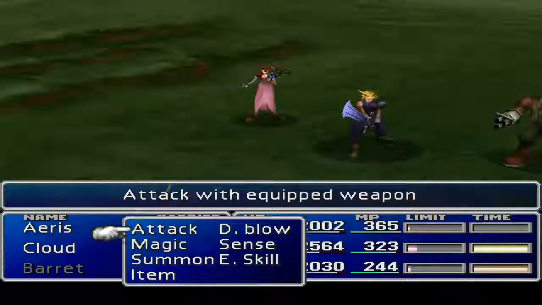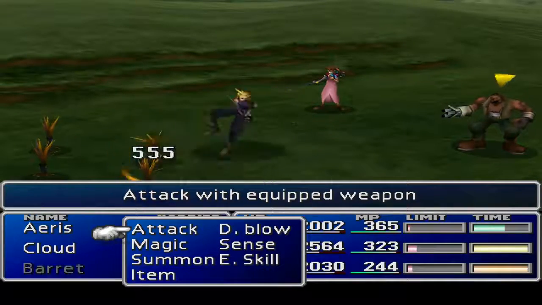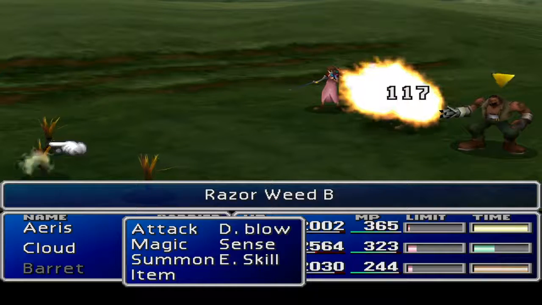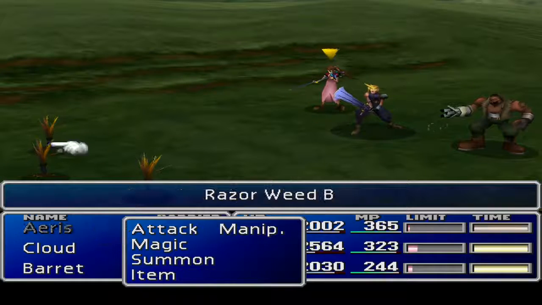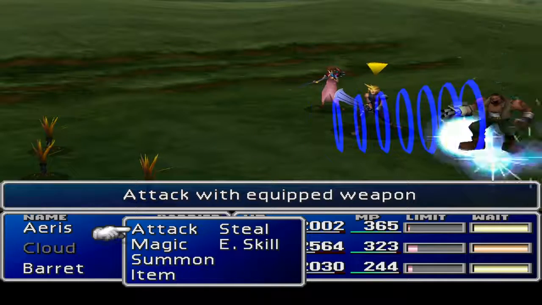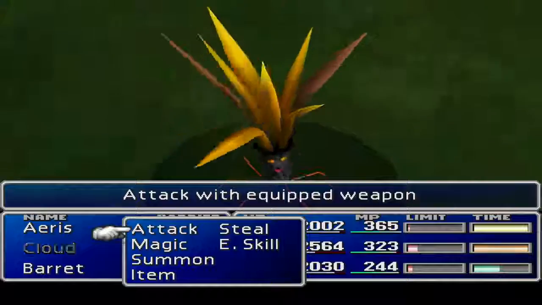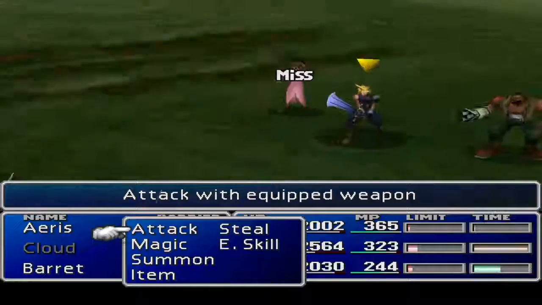Now they use their Spaz voice attack, which, if you look at Aeris' limit bar right now, you can see it puts the character into a Fury state. So if you don't want Fury on your characters, you better carry 3 tranquilizers with you before you come to this area. So I'm just going to take care of the other 2 remaining Razor Weeds, and then I'll show you the enemy skill that we want.